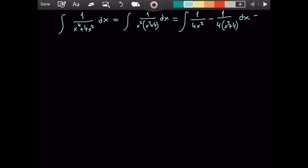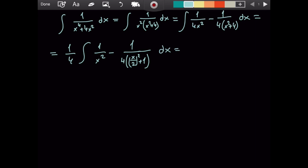Now continuing on, I will take the 1 over 4 out of the integral. We have 1 over x squared minus 1 over x squared plus 4. I will write this in a way that is more convenient for us to be able to take the integral. I will write it as, let's see, 4 is factored out, x over 2 squared plus 1. Is this right? Yes, it is right. You have dx. Well, 1 over 4. What is the first integral? So 1 over x squared dx is going to give you negative 1 over x.